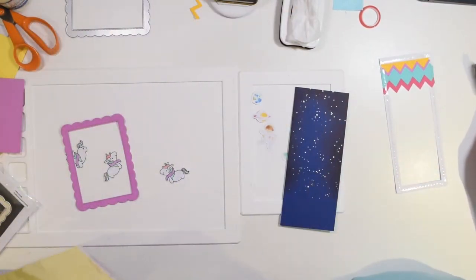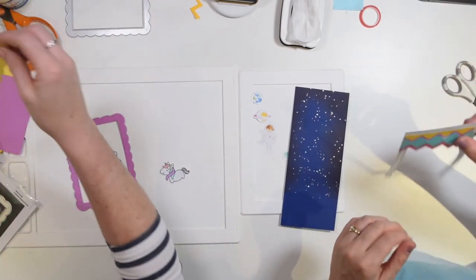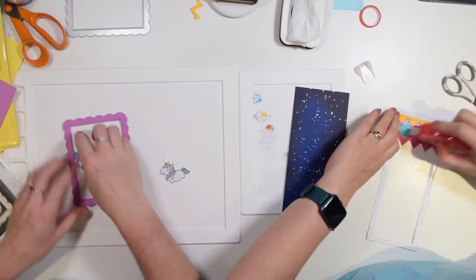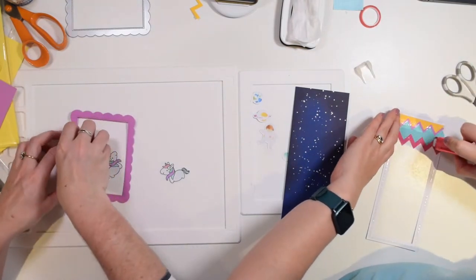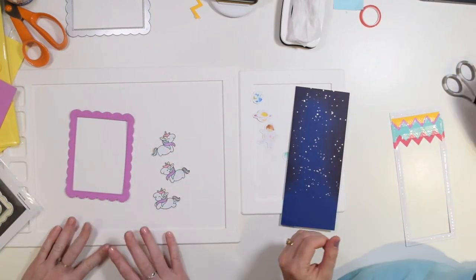Put my nice new happy doodle cardstock. I've got some. All the colours have to be bought. I'm sorry. I'm not sorry, actually. Not even the slightest. What am I doing here?